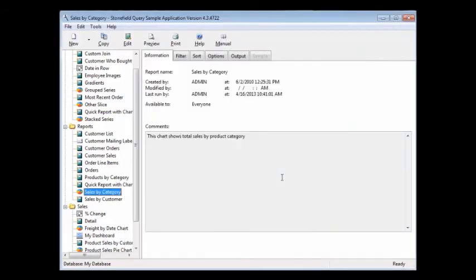Once that is finished, it's now scheduled as a scheduled task within Windows Task Scheduler. So it's going to run the report as you have set up for the scheduled settings. Feel free to do this for all the reports that you have or all the ones that you need. Keep in mind though that any reports that you have set up with Ask at Runtime features will not be able to be used as a scheduled report. You will get a warning for that if you do have an Ask at Runtime feature in your particular report if you go to schedule it.